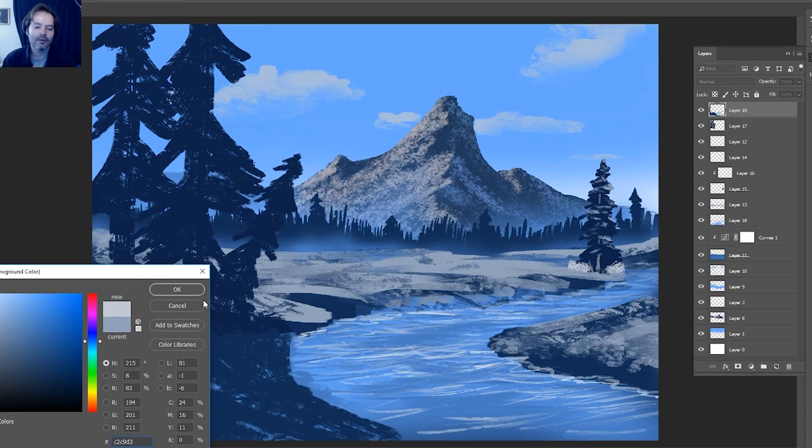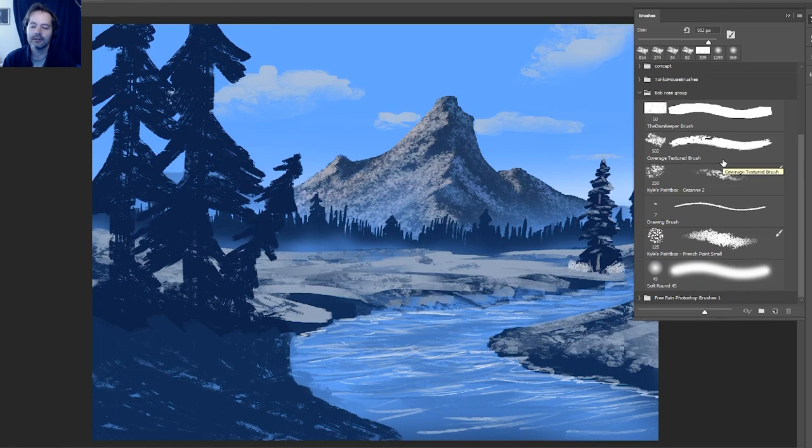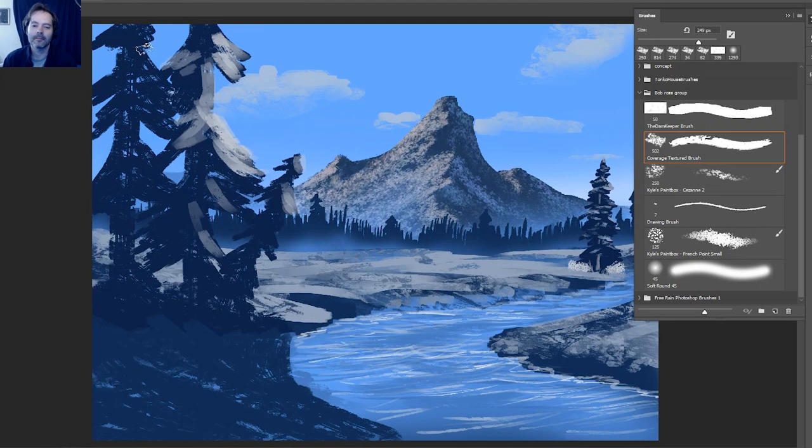Getting some of the light colour, so we can create some bushes. Now, before that, we needed to highlight the tree. And I have to admit, at this point, I started to forget where the light's coming from. And that's one of the things you should really think about all the time. Where's the light coming from? I'm just putting in some indications of where maybe snow is.